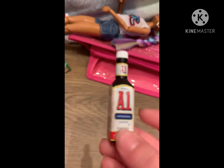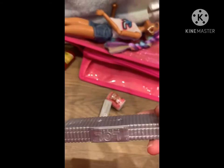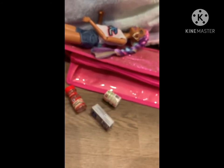We have A1 sauce, pretty cool. More Kool-Aid. More caramel. Philadelphia cream cheese. Cool Whip. More Cool Whip. Country Time pink lemonade. More Miracle Whip. A stage that came with the LOL surprise. I don't know. McCormick's crushed red peppers. More Old Bay seasoning. More ketchup.